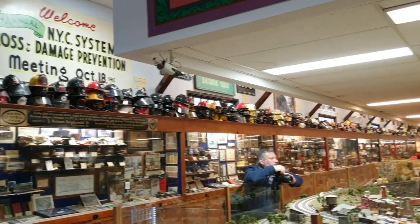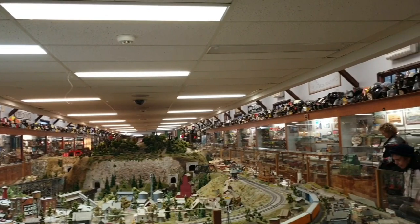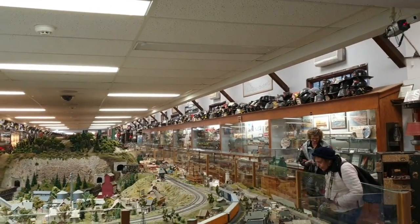Helmets. Oh. Not a hat. It's a helmet. Even, for protection. I had one given to me for my birthday from Netherlands in the late 1800s and that. But it's in the collection up there. But his idea for the museum was trains, fire department, police, canal, and local history.